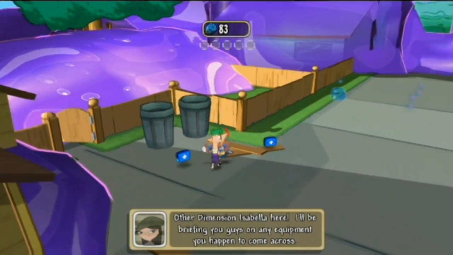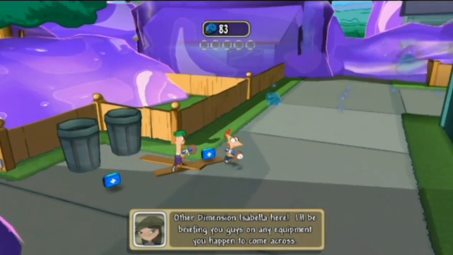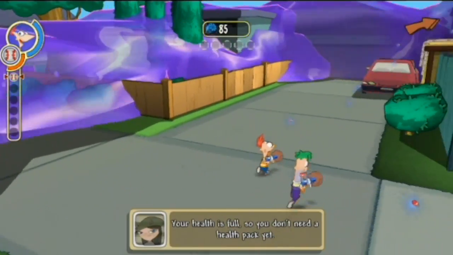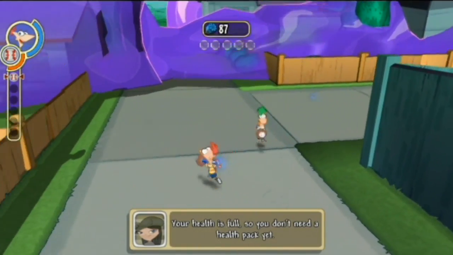Other dimension Isabella here. I'll be briefing you guys on any equipment you happen to come across. Your health is full, so you don't need a health pack yet.